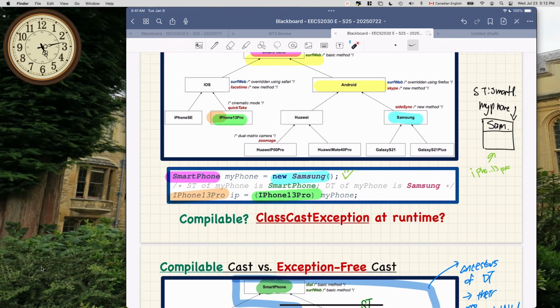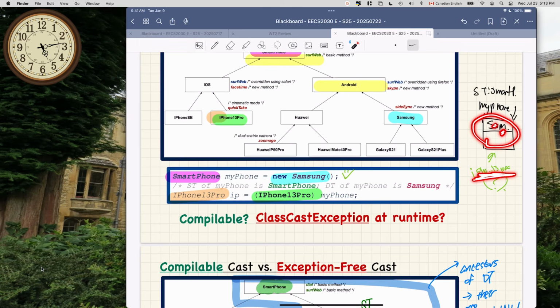Good. And then when we are trying to create this alias over here, is this alias creation going to be successful? If it is successful, we create an alias. If it is not successful, we get a class cast exception. So maybe I can think about it conceptually and also put a question mark over here. Is this going to be successful? It will only be successful if the actual dynamic type over here can fulfill its expectation.